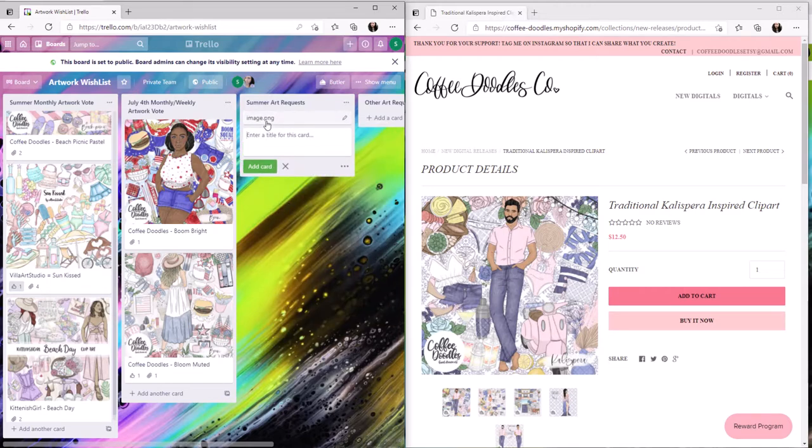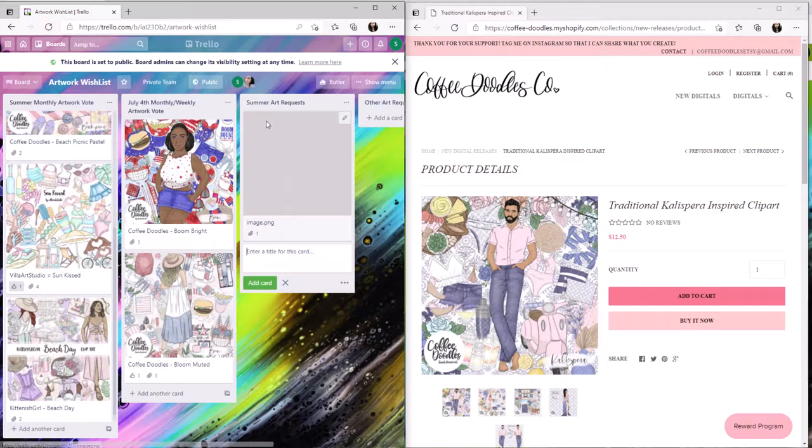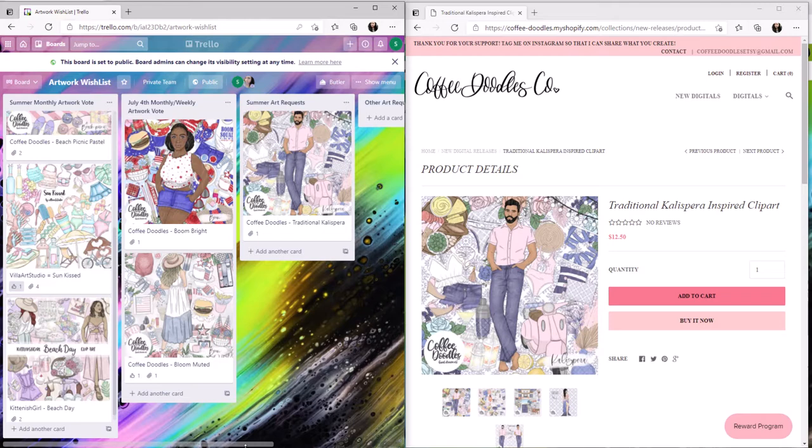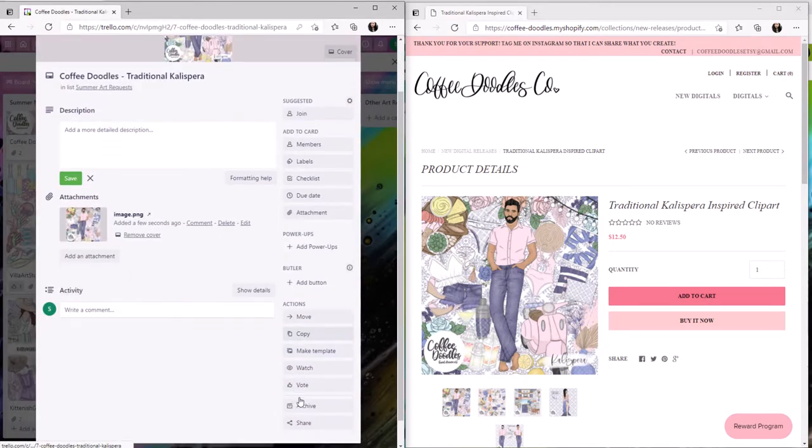So here is the image. You're going to go ahead and click into that and then change it. So I'm going to call it Coffee Doodles, and this is called Traditional. Okay, so there is my art request, and then I want to upvote that.